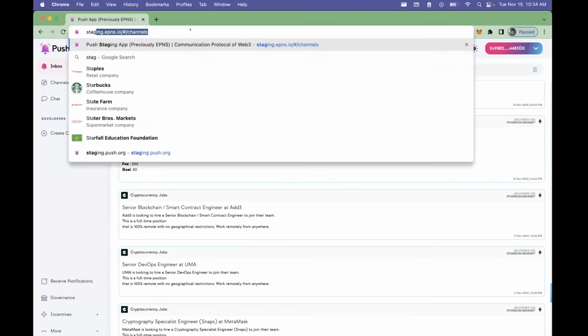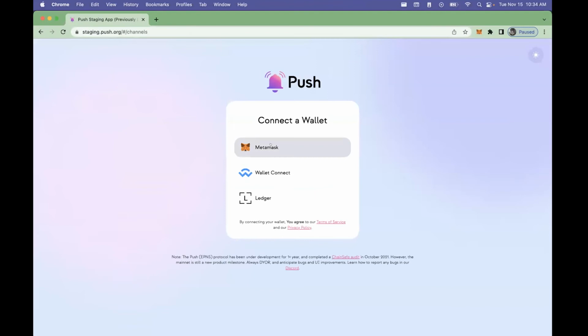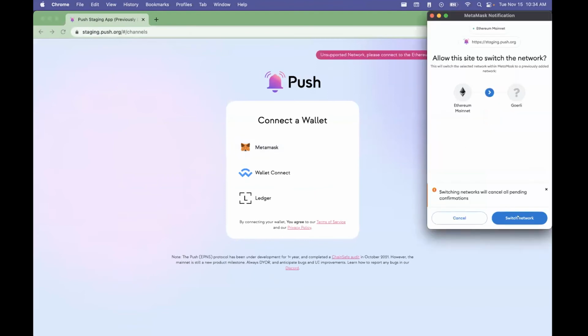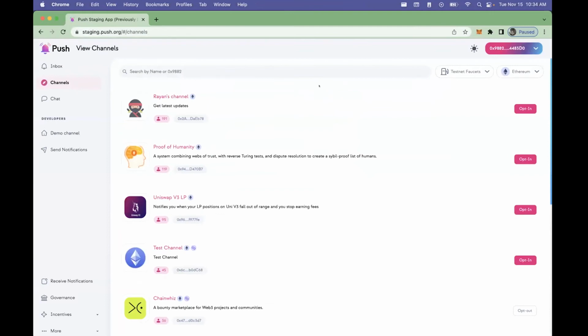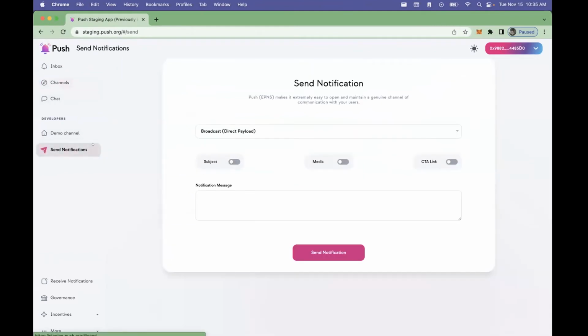Now let's see the other way. Let's say that I'm a service and I want to notify my users. How does it work? There are a lot of ways to send notifications. You can send manual notifications, which is how we're going to be sending now. You can send via smart contracts, just by doing a smart contract call. We have integration with The Graph. So if you know how to implement subgraphs, then you can expand the subgraph and start sending notifications right from your subgraph.